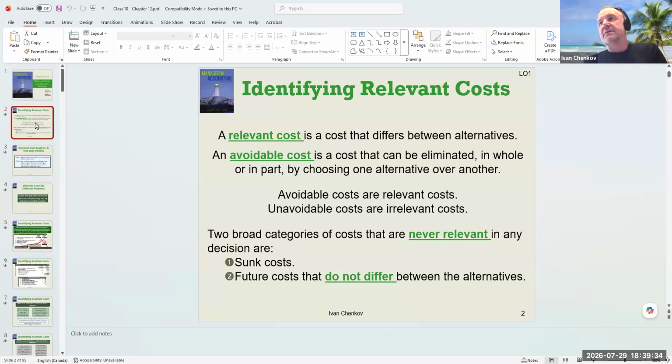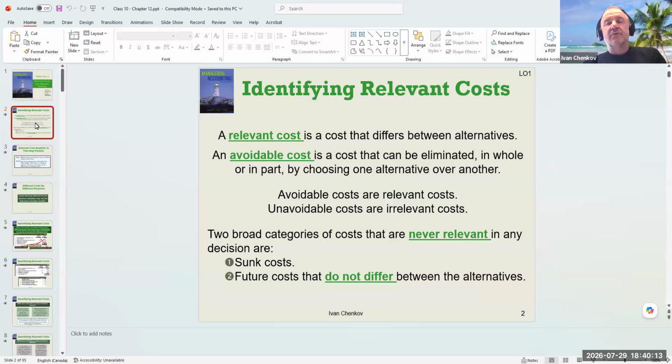A sunk cost example will be something that has already happened in the past. For example, let's say you want to go on vacation. You already bought a laptop, which you're using to choose the best way to go on vacation. Should I go to Miami? Should I go to Hawaii? You're using the laptop. Do I have to consider the cost of the laptop when I'm making my decision? Since I'm using the laptop to give me the better information, obviously not. The cost of the laptop is irrelevant.